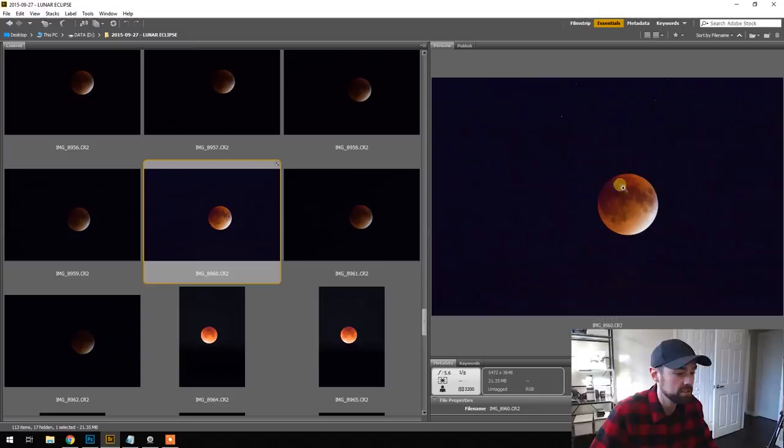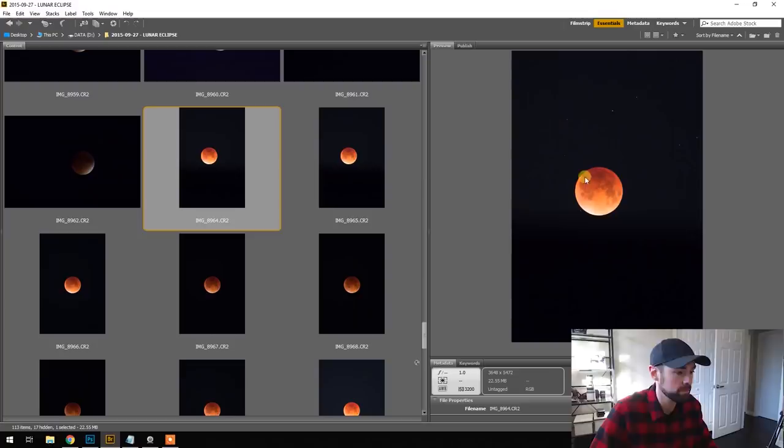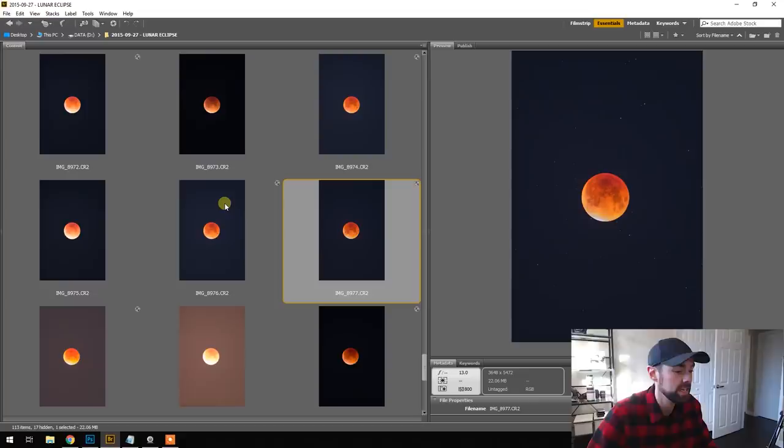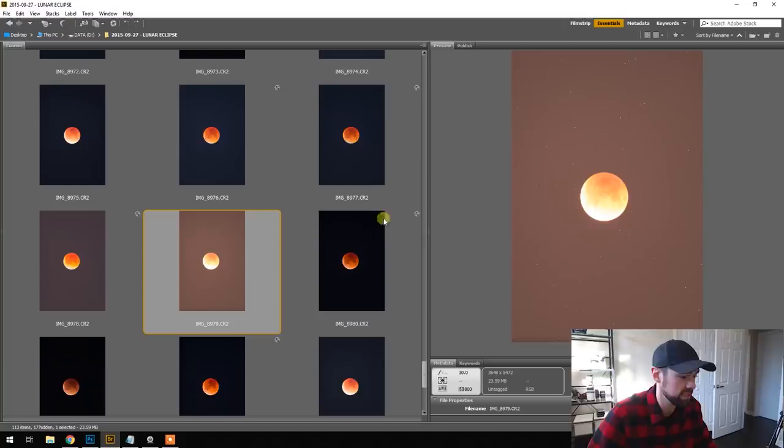These shots are through the telescope during totality — my favorite shots. Some of these have quick adjustments applied in Adobe Camera Raw, but they are single exposures using some interesting settings. This one is 2.5 seconds at ISO 800. I found that actually shooting longer at a lower ISO produced some great images — this one is 13 seconds at ISO 800. Just for fun I pushed the limit to a 30 second exposure of the total lunar eclipse, but it began to clip some highlights, so I dialed it back to 15 seconds at ISO 100. The benefit of shooting at a lower ISO is of course lower digital noise in your image.